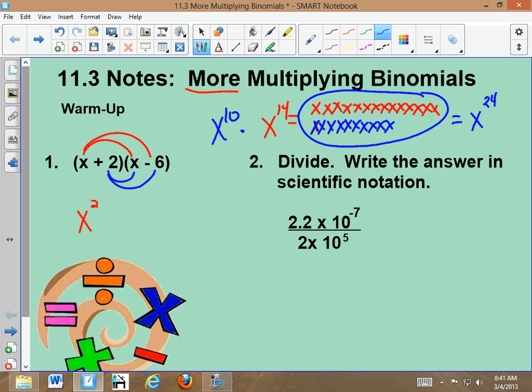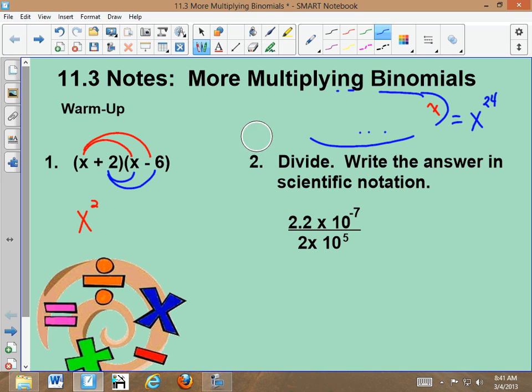Probably would have helped. Maybe next semester we'll make a unit and we'll call it Unit 10. And we'll call it multiplying like bases with exponents. That's what we should do. Oh, too late. We already did that. But this is where you guys are having a hard time. You're not adding the exponents.